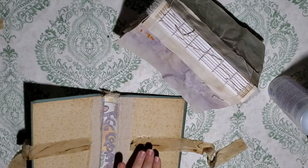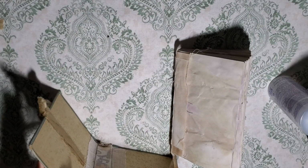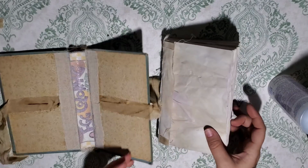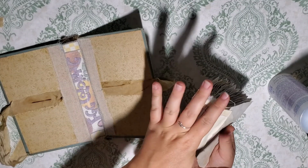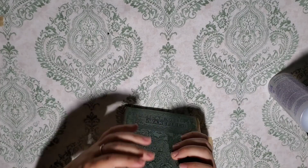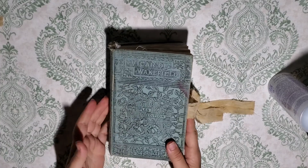Alrighty. And remember, we do have this going on here from when we built the cover. So technically you do not have to put these fuzzies on your text block, but I always love putting fuzzies on my text blocks. It always adds that little bit of character. There we are. What do you guys think? I think it's gonna be amazing. I'm already in love.